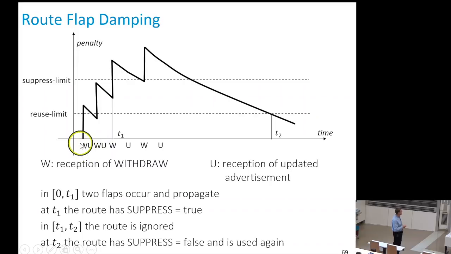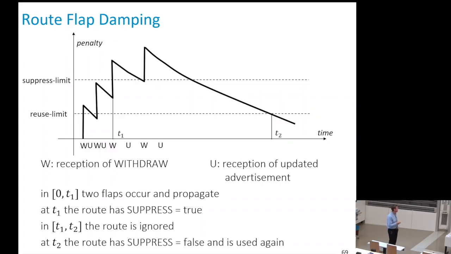When the route is removed, the penalty is increased. And if the penalty is small, nothing happens. If the penalty is above the upper limit here, the route is suppressed. That means, for example, this is what happens at the third time the route is removed. The penalty increases beyond the suppressed limit, then the state of the route is kept in the adjacency rib-in. If I'm a BGP router and I receive this route, I remember this route has already existed before, so I did not delete it from my adjacency rib-in when I received the withdrawal. I kept it with the updated value of the counter.